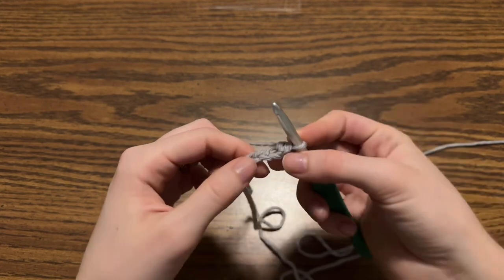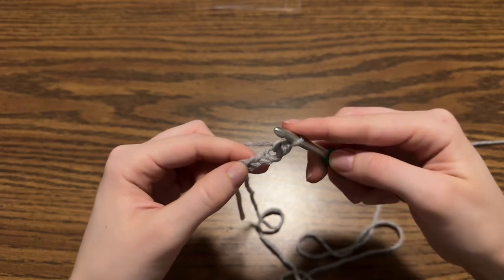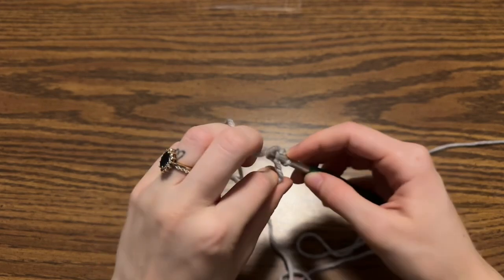You can tell where you've already crocheted because the hole is bigger than the V. Just to break it down again, you put your hook in the middle of the next V, and you push it through gently.